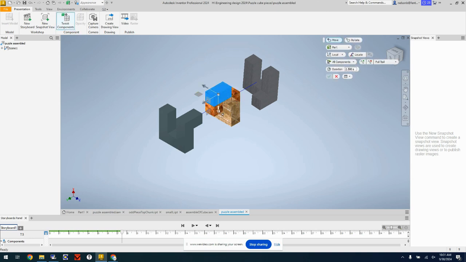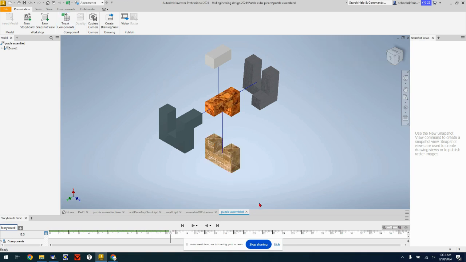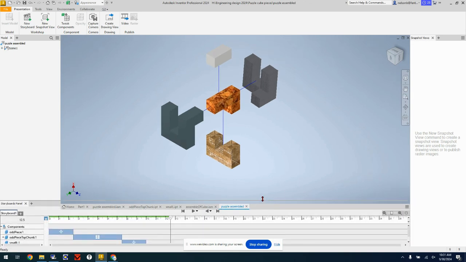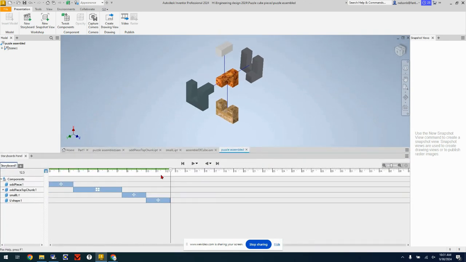I'm going to tweak this guy upwards. I'll hit check. And I'm going to tweak this one downwards. You'll notice I clicked on it before clicking on tweak components. It automatically knew which one to do, so I didn't have to choose a part. As soon as I drag up, if I hover my mouse, it turns into the two-arrow prompt. I can drag this up.